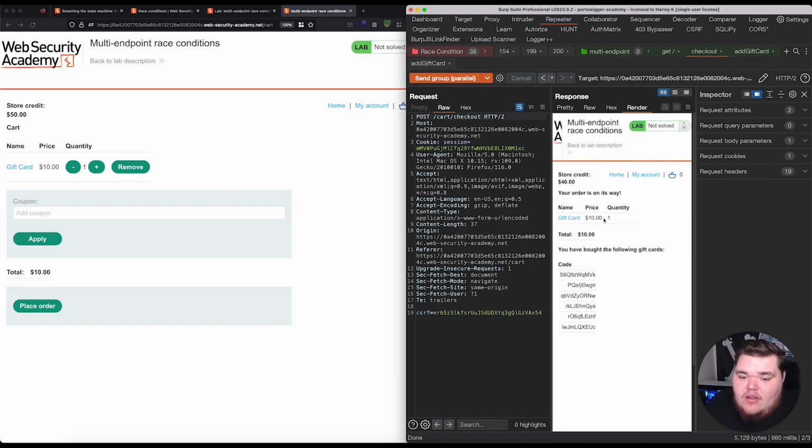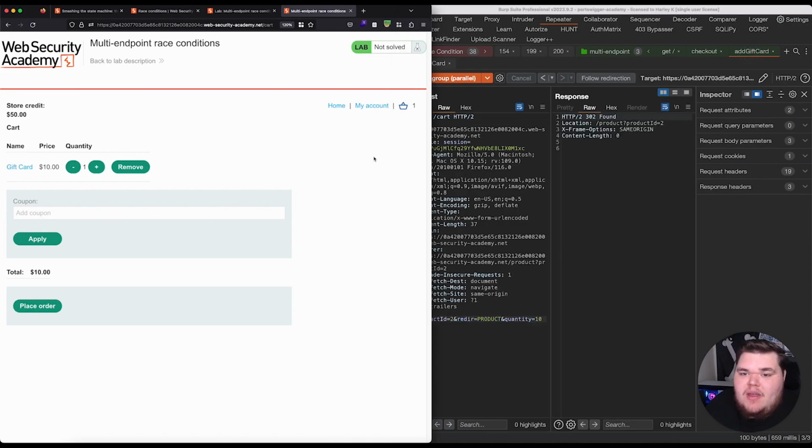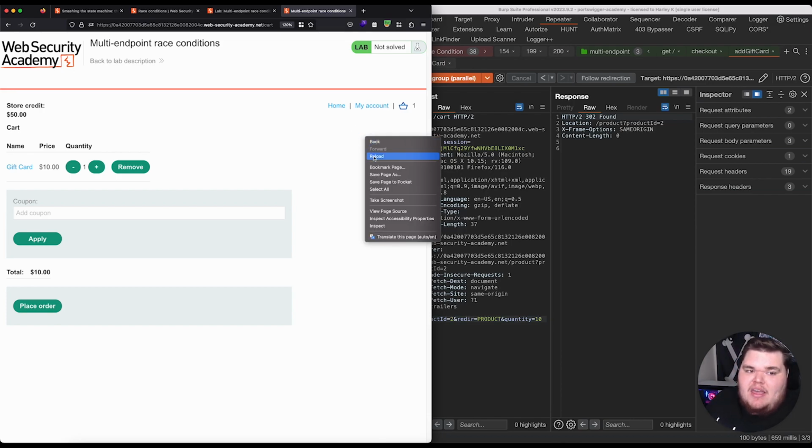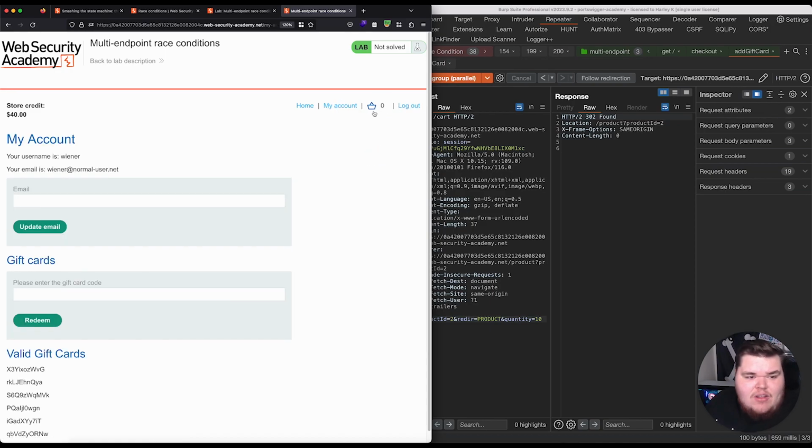So we can see, okay, it looks like we were only able to successfully check out a single gift card, probably that first one that was in our cart. That probably tells me that the add gift card quantity of 10 request, this request right here, got processed by the server after the checkout completed. So if I reload this page, we're probably gonna see 10 cards in our cart here. Let's see, we don't. That's actually kind of interesting to me.